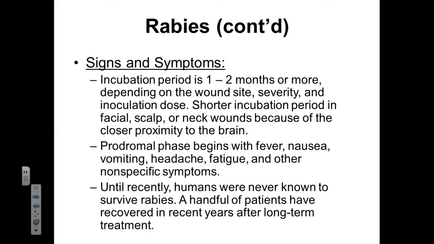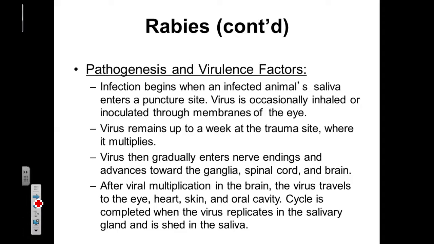It will continue to progress. Until recently, humans were never known to survive rabies. Up until recent history, being bitten by a rabid animal was a death sentence — granted, a slow death sentence; you had at least several weeks to get your affairs in order, but it was still a death sentence nonetheless. So the moment an infected animal's saliva penetrates your bloodstream, you are infected. That's how the initial infection occurs.